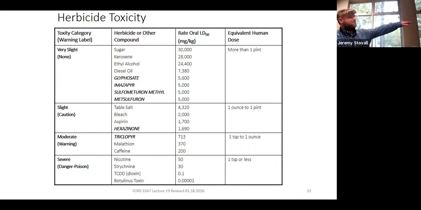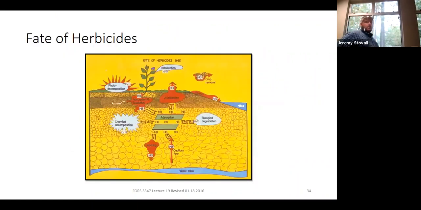The most toxic substance on this list is botulinum toxin. And there's people injecting it in their faces, right? That's Botox. So the dose makes the poison. We've selected all these chemicals so that they do not persist in the environment, right? We had DDT bioaccumulating and causing issues for birds. And that caused a big backlash against herbicides.